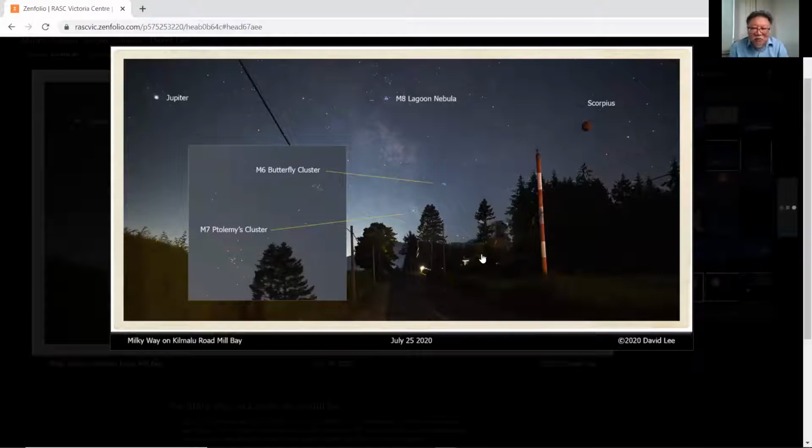These are things that I don't normally see here in Victoria because they're very low to the horizon line. I do remember seeing these a number of years ago when I used to go look for the teapot and had views where I could actually see it. But I was just totally floored by M7 and M6. On my original note, I said that the lagoon was a Trifid, but I corrected that today. It was indeed the Lagoon Nebula, not the Trifid.